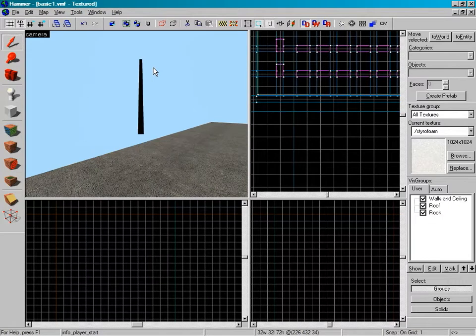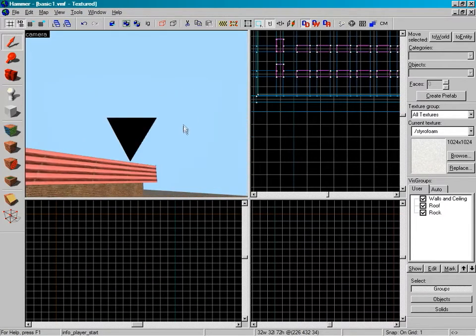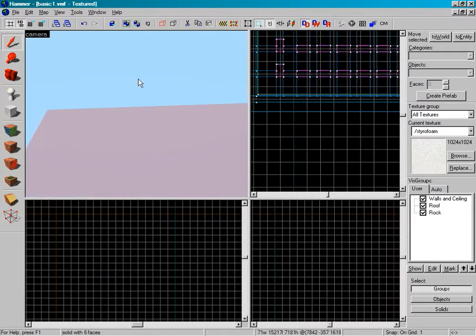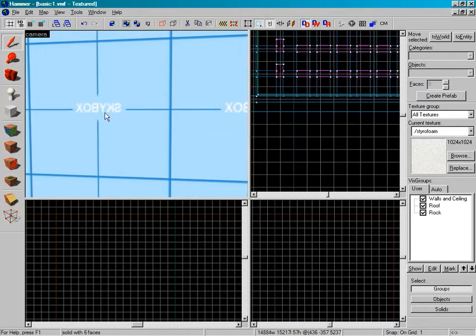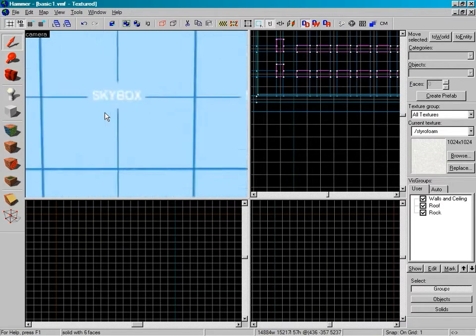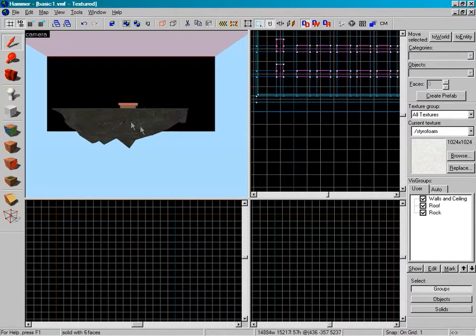Now this blue stuff here might look like the sky, and really it is the sky in a way. It's called a skybox. When you click on it, you can see the different faces of it and realize it's just a giant cube. In fact, let's move forward a bunch so you can see a close-up of this. Skybox! This is a texture you can add, and what it means is that in the game, whenever you look at this, you'll see the sky, which is in our case a field of stars. Okay, let's come back. Here you can see the asteroid like in the opening video.